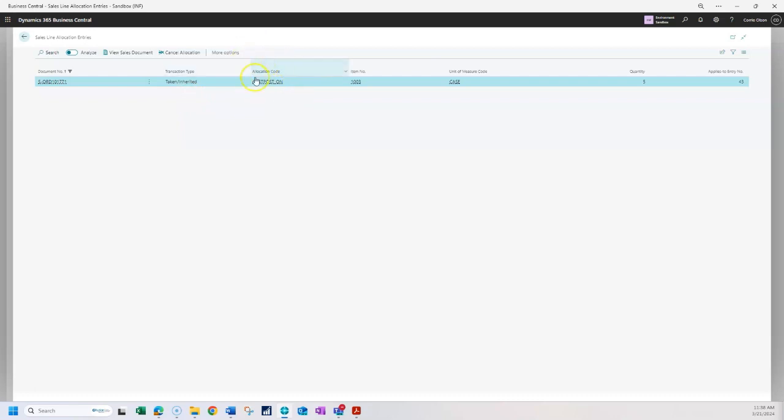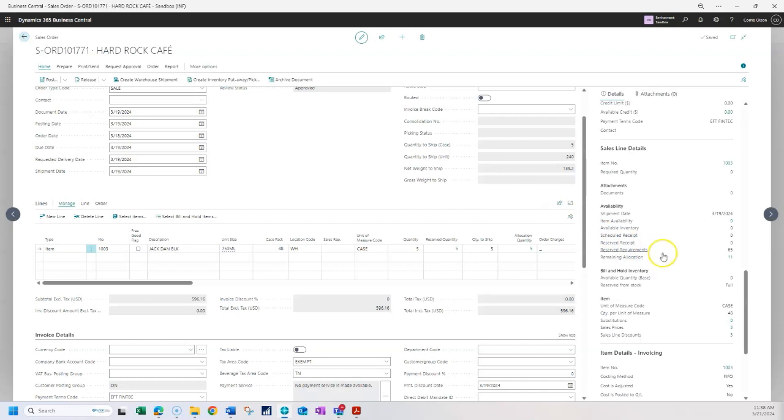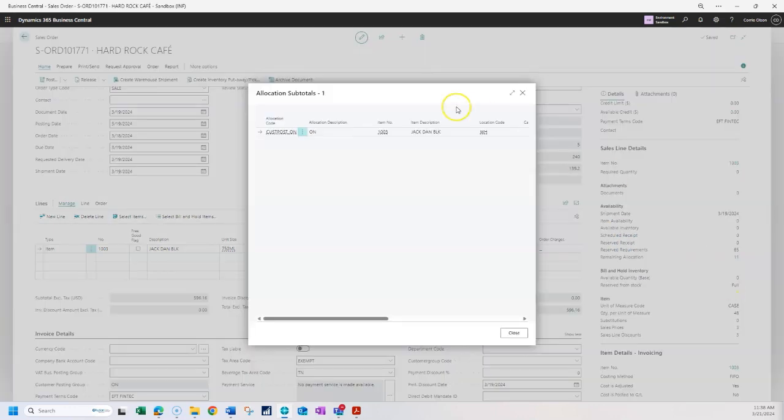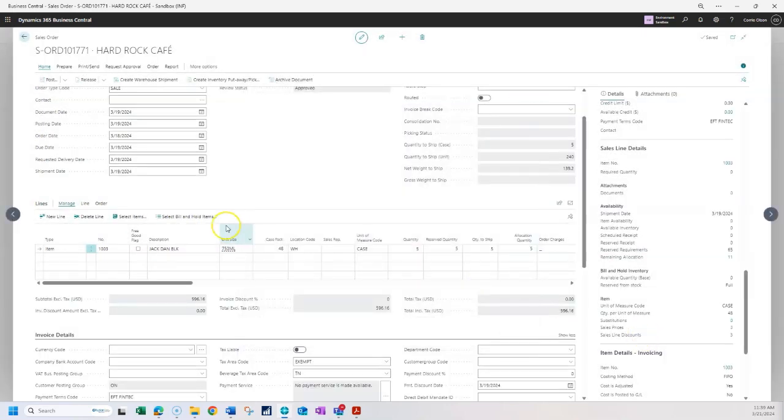It's showing it took 5 from the customer posting group for this item. But it still has 11 left, and I can drill in to see if there were any other allocations for this item. It would show here as well that met for this customer. Again, it's filtering based on this item and customer combination. So in that case, I have nothing left for this item-customer combination besides these 11 cases here. That's the only other one, and I'm using 5 of those now.